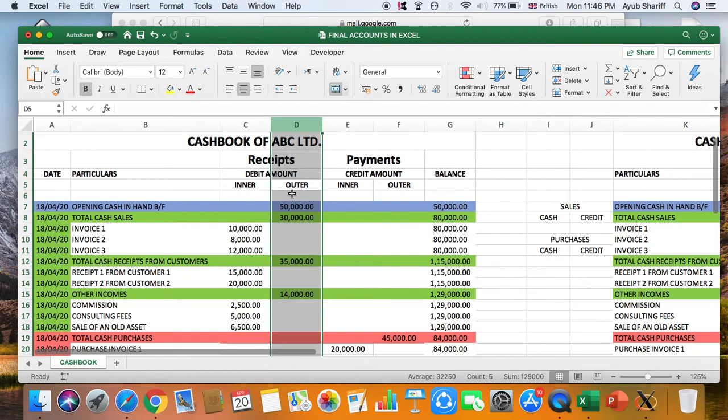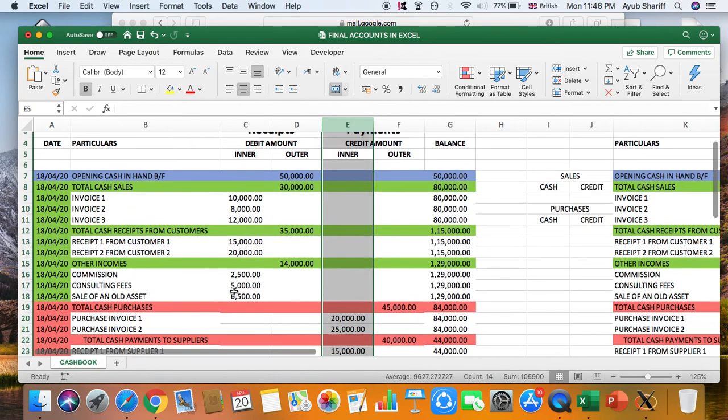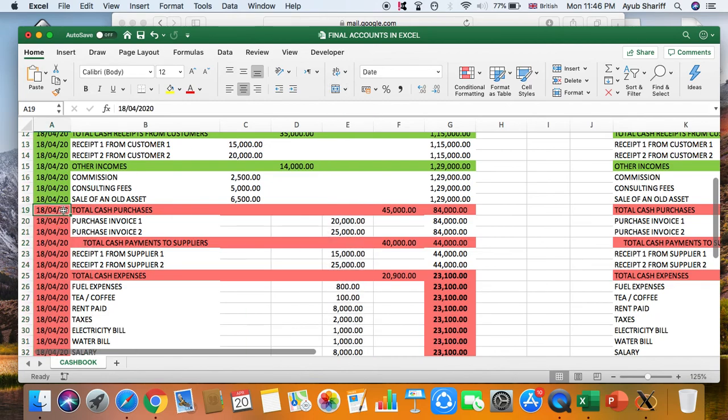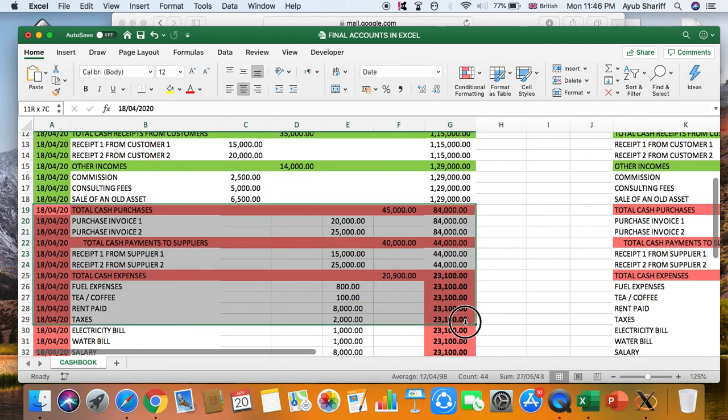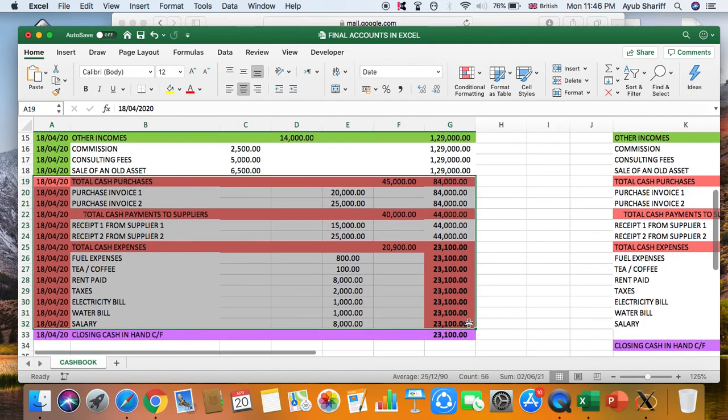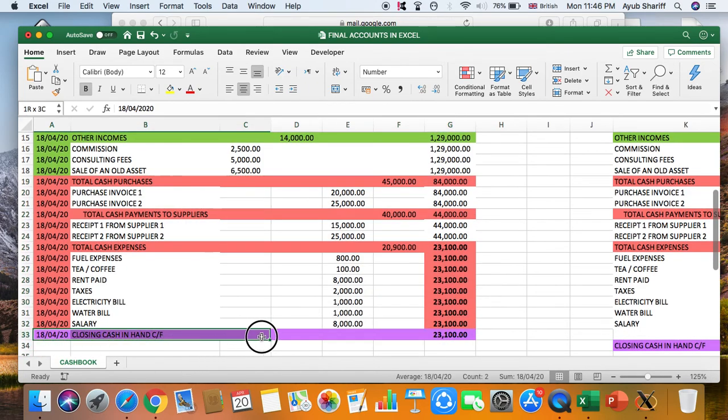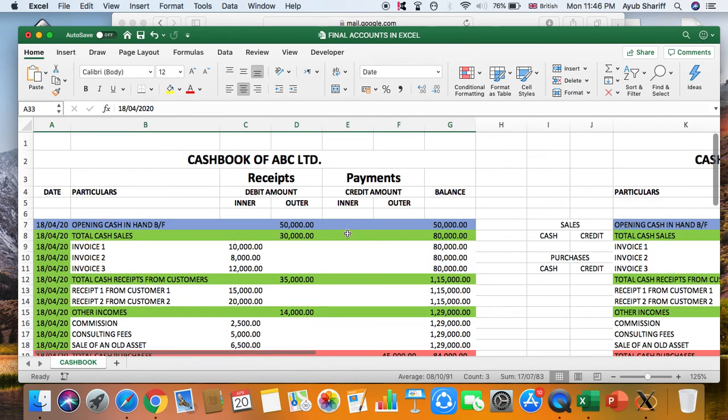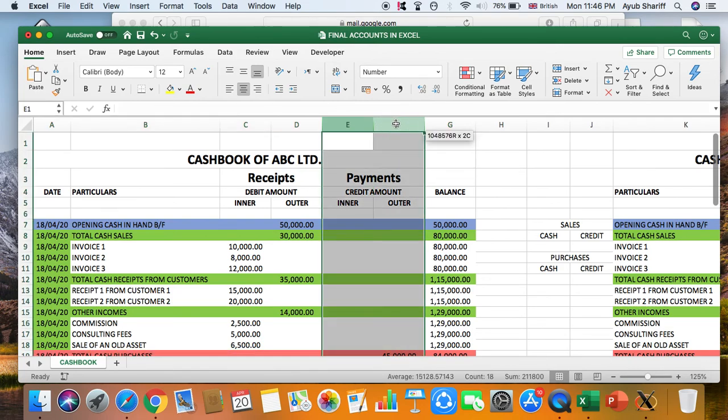This is the total cash that is available with the company or which came into the company. I've used a red color for the payments, the amount which has gone out, and it's till here. And the purple color indicates the cash which is left after all the transactions during the day, and that will be entered in these two columns.